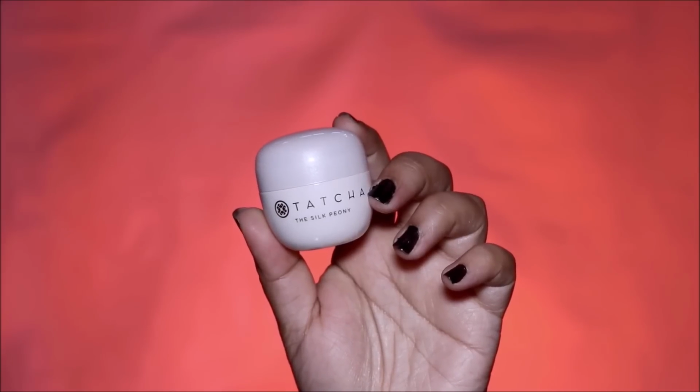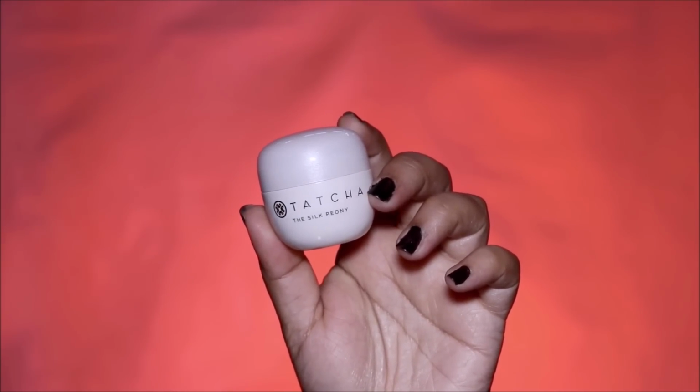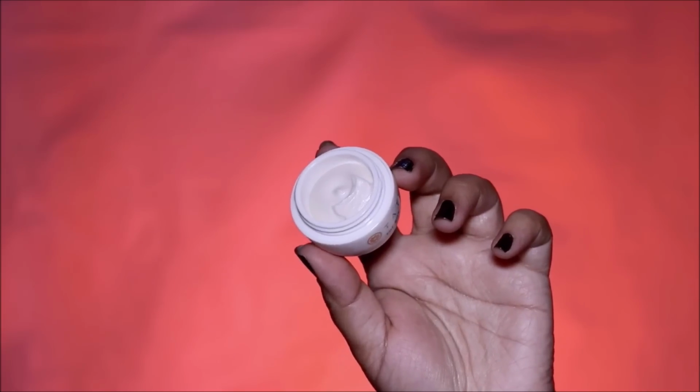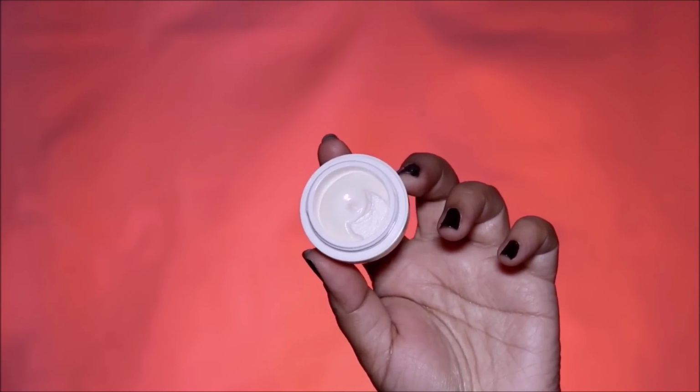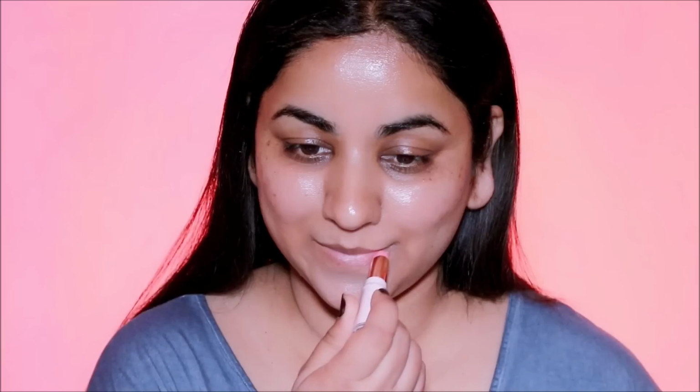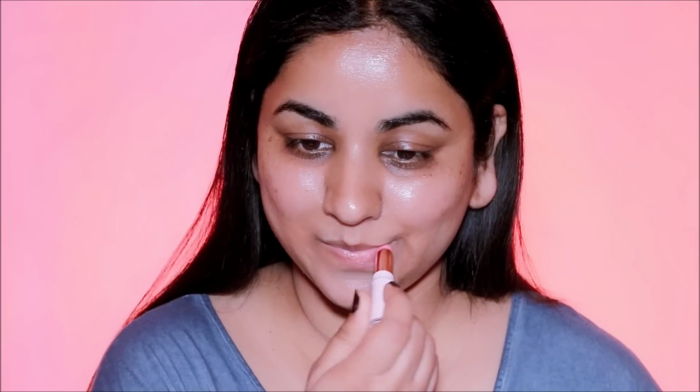And to treat my under eyes, I'm going to be using the Silk Peony Melting Eye Cream, again from Tatcha. If you're exhausted like me and if you have puffy eyes, this really calms it down and gives you that youthful appearance. It's also a great anti-aging eye cream. Highly recommend it. It gives you that double shield of protection and it locks in the moisture and hydration and keeps your eyes looking youthful at all times.